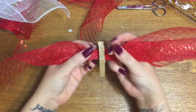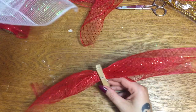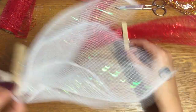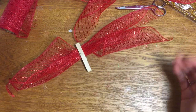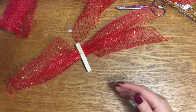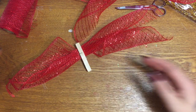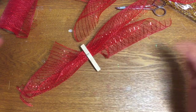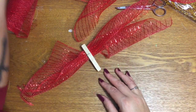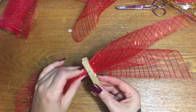I have all of my pieces of mesh — I have pulled the corners and made these long pieces. I have six red and six white. Now if you cut your mesh longer, of course that's going to make a bigger angel. If you buy the wider mesh that you can get at Hobby Lobby, Walmart, whatever, that's just going to make your angel bigger. This is going to make a small angel, so if you want bigger ones, cut them longer. You'll probably have to cut more pieces to compensate for the length, or you can just get wider mesh.